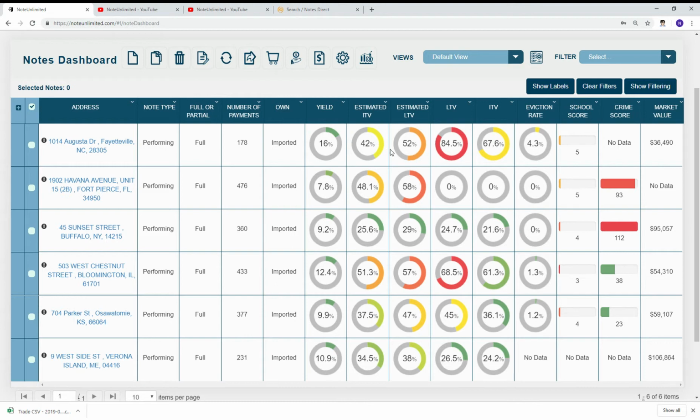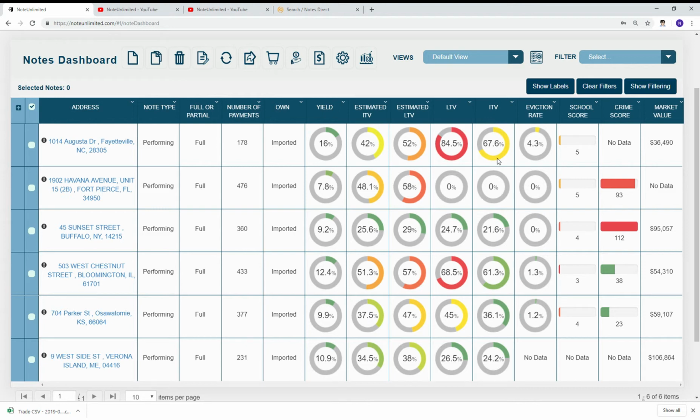The next question that may be coming up in your mind is, what's the difference between estimated ITV and ITV? Well, for estimated ITV, we're using data that was supplied by the user, or in this case, the tape that I uploaded. ITV is confirmed by third-party data.